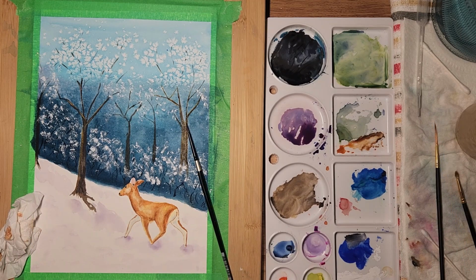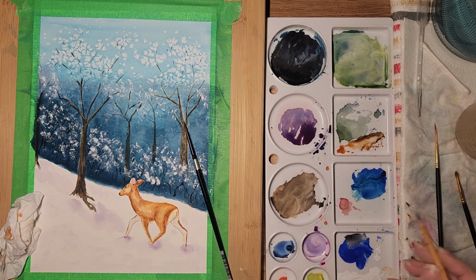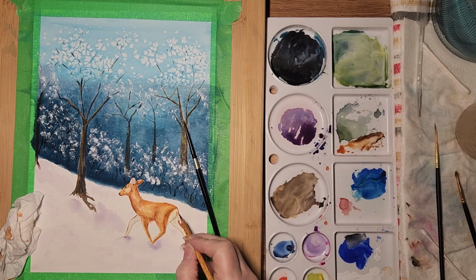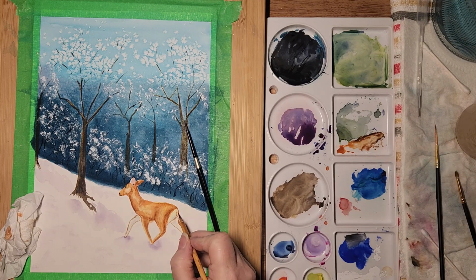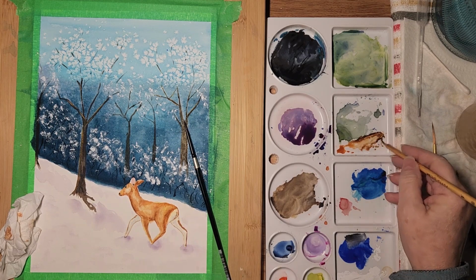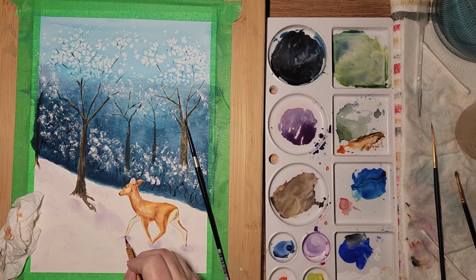So on closer look, I think that there's a tail here of some kind. And it's kind of white and it's hard to see, so I'm not sure where to put it. I'm just going to add a little doohickey there. It's not a big deal. Just going to take a bit of darker paint. A bit of brown, dab it in there. And see if that works. And our foot there.